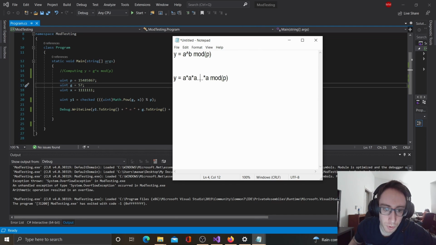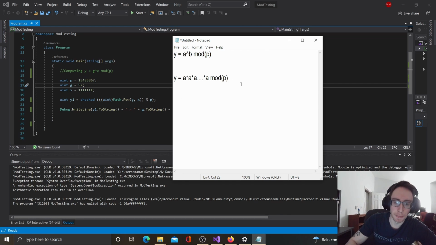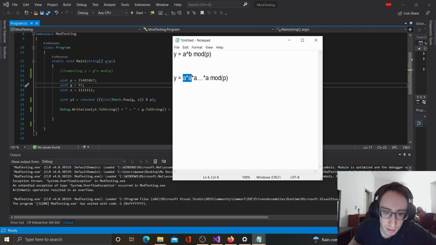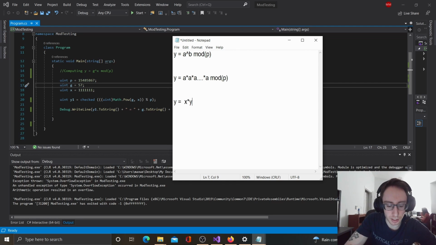So the property we can take advantage of to compute this without overflowing is the fact that we can compute each one of these multiplications individually mod p and then use the result with the subsequent multiplication. So what I mean by that is, let's do an example with just the multiplication of 3 numbers. So suppose we have y equals x times y times z mod p.